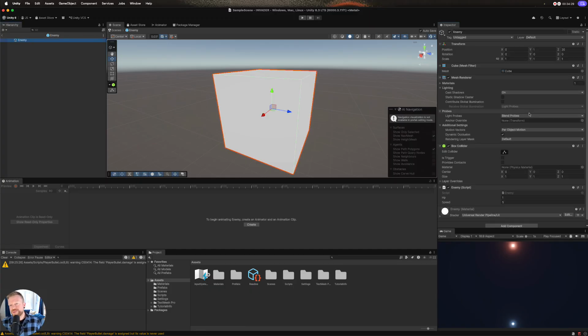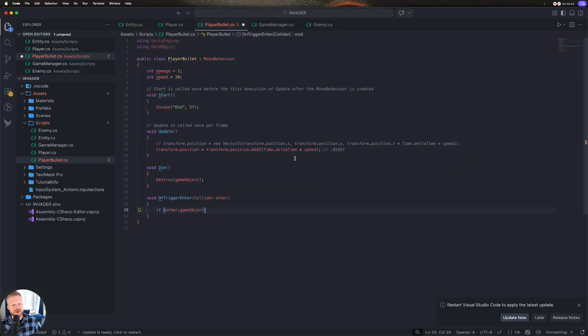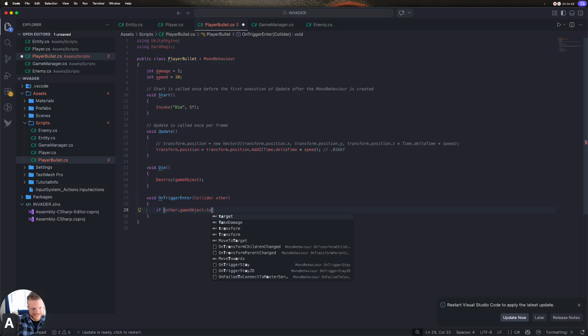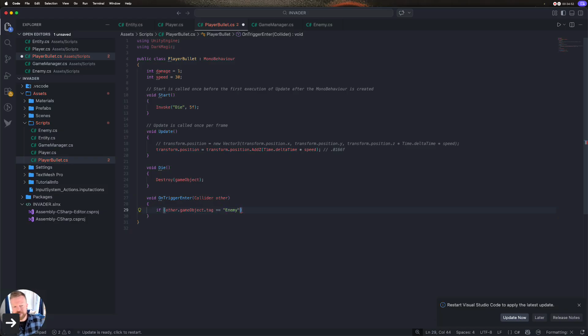When you create a new tag, it doesn't add it, so you have to click again and manually add it. Now every enemy that gets created is going to have this tag called enemy. It's like a label. So all that to say, now if we go back over here, I think we can say, what's it, game object dot tag equals enemy. I think that might be the wrong syntax, so it's probably going to give us a bug.